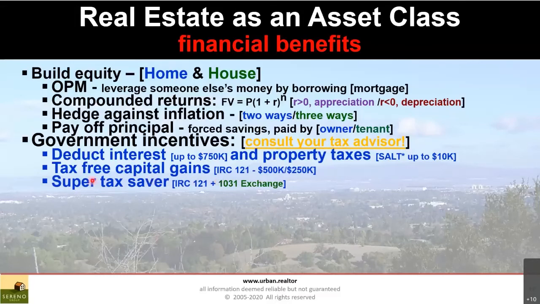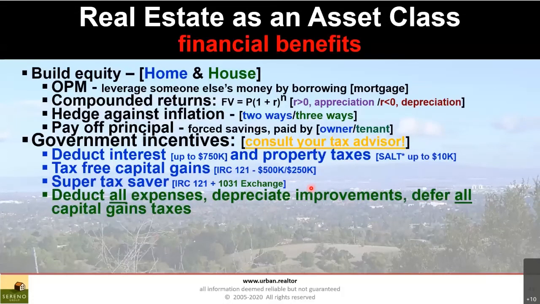There is something called the super tax saver, where if you bought a property, which we see a lot in Silicon Valley, where people bought a property many years ago, they have capital gains in excess of almost $1 million, $2 million. So they can basically shelter those taxes by doing a combination of turning their home from their primary residence into a rental property for 2 filing seasons, roughly 2 to 3 years, and then selling that and continuing to invest and so on. And that will basically shelter your entire capital gains against taxes. That's a more complex process. Anyone who has an interest in this subject, I'll be happy to talk to you about it.